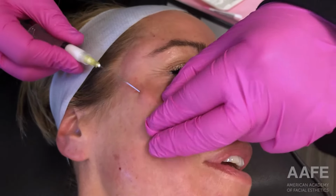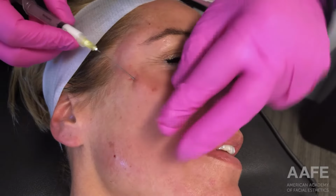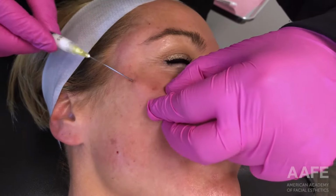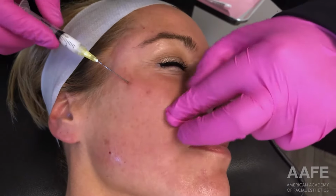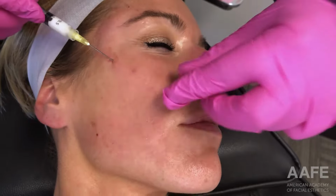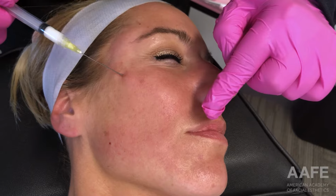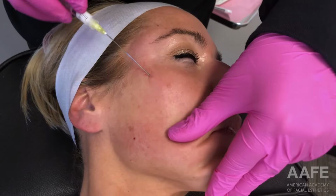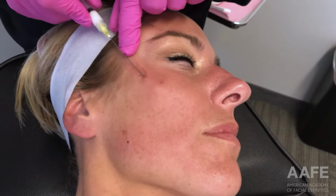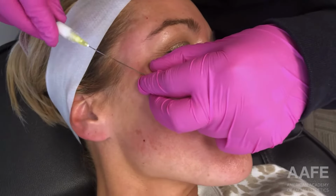This treatment is a really, really great option for those not only who have lost volume, but who have issues with textural concerns such as acne, scarring, irregular texture and tone, and it's excellent for fine lines and wrinkles as well. Of course, your ratio for diluent to Radiesse will change depending on what the concerns are and what you're looking to accomplish, but overall, there's just a wide variety of things that you can do with this dilute or hyperdilute Radiesse treatment, depending on how you choose to dilute it and what your treatment approach is.